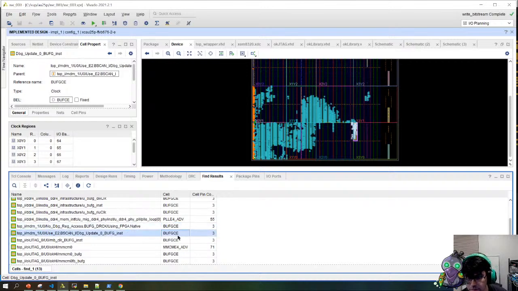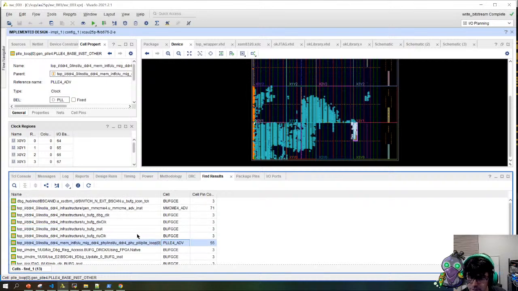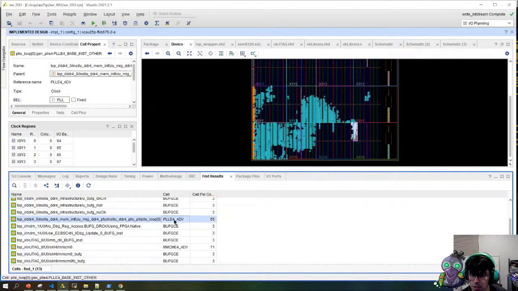BUFGCE, we're using a PLL here. And then we have advanced one down here and a bunch of, that's for the DDR interface. And this is also for the memory interface.